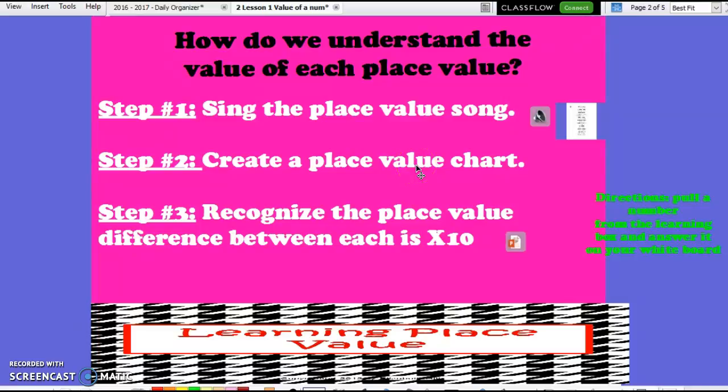However, we also now need to recognize that each place value, starting with the ones moving from right to left, is always going to be times 10 larger than the digit to its right. In order to show that, I'm going to have the song playing in the background, and you will hear me add a very important part to the song, and that way you'll remember that each place value digit holder from 1 to the right to the left is times 10 larger than the previous place value. I'll explain it after the song, and then I'll show you a couple of examples. Give it a listen.